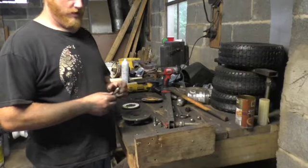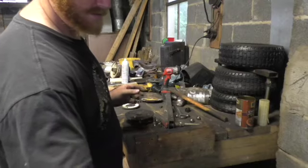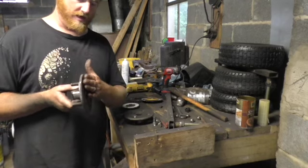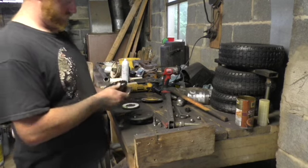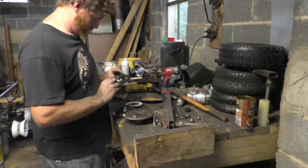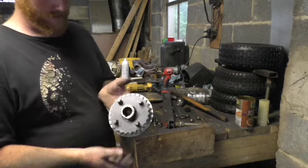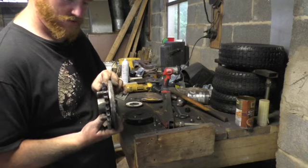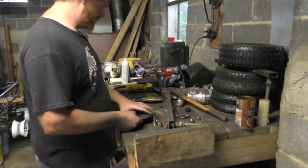Alright, so we're going to put these in here, and then it'll be flush like this one, because the tire would be really close, so I wanted that flush. And then this here goes on, like that. I also ground this down so that when the chain is riding here it doesn't hit, so I think that should work. So yeah, let's put these in here.